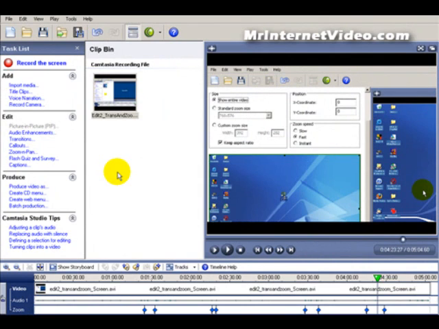Now, one of the things I do need to mention, it's pretty darn important if you want to be able to save your work anyway. Once you've created your video and you're now in the editing process, the jury's still kind of out on what you do first, second, third, but in the case of this video anyway, what I'm going to do first is import the video or the media into the clip bin.